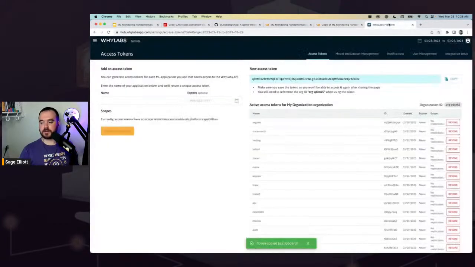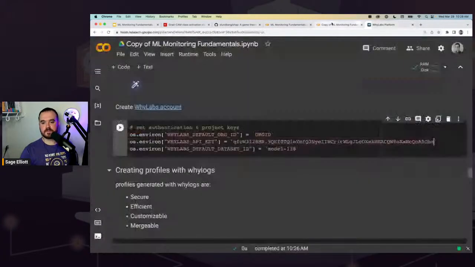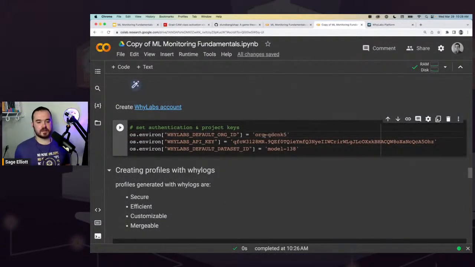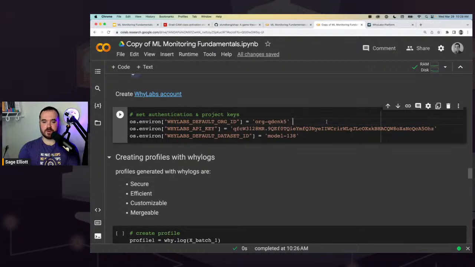Looks good. And then we want to get the org ID, one last thing. That's in a couple places. You can copy it from here. You could copy it from over here. And it's even in our menu over here. So I'm going to copy that org. And I have no spaces. Again, make sure you didn't accidentally copy over a new line or space. And then you should be good to go here. That should be the last real setup piece for us to do. So go ahead and run this.